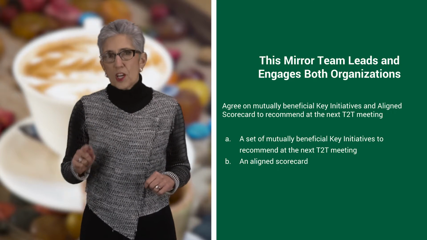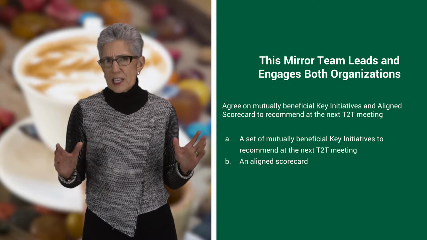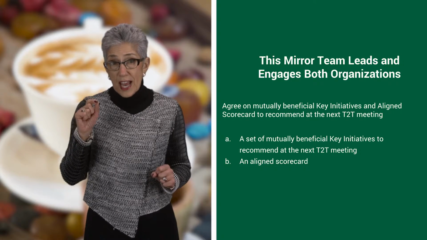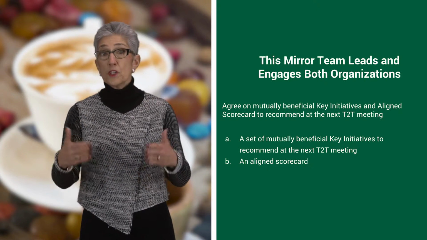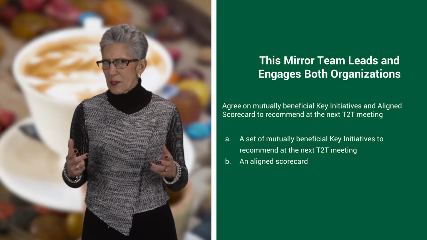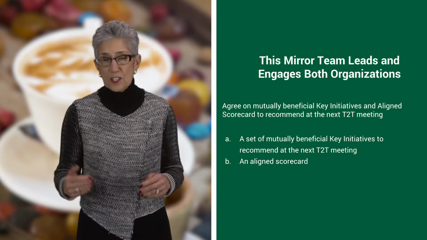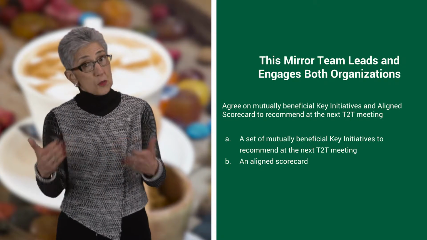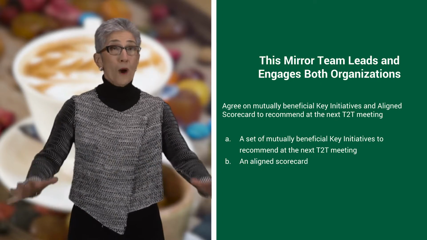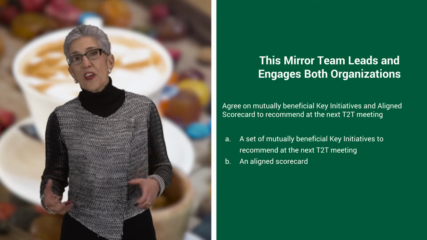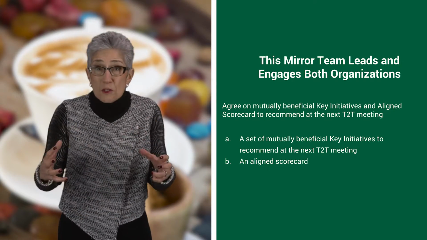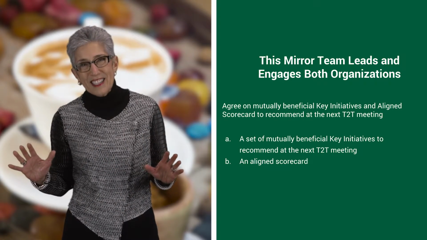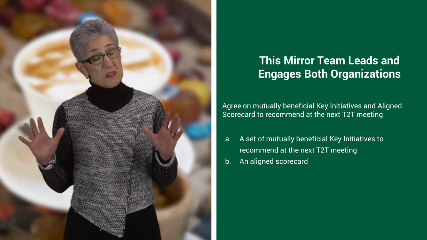Remember back in Step 2, you and your team did a lot of work to create potential initiatives and get internal alignment within Starbucks to these initiatives at your customer. Now is the time when you share this with the customer. Remember, it's so much easier for the customer to react to suggestions rather than to start with a white sheet of paper. Now your customer may come to you with a list of his or her initiatives. Wow, this is awesome. This is a signal that they're thinking about JBP and they're interested in creating powerful initiatives for both of you. This is a great sign. But if they don't come with a list, that's okay too.